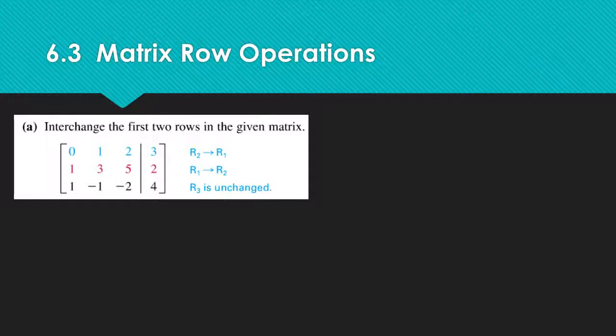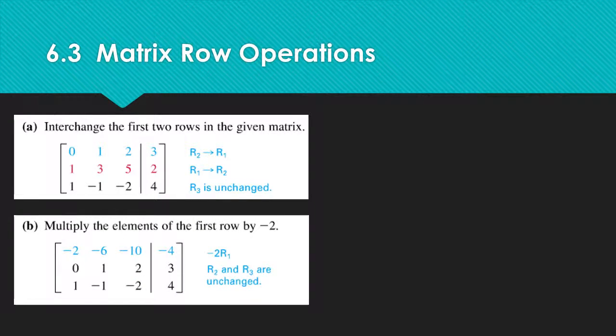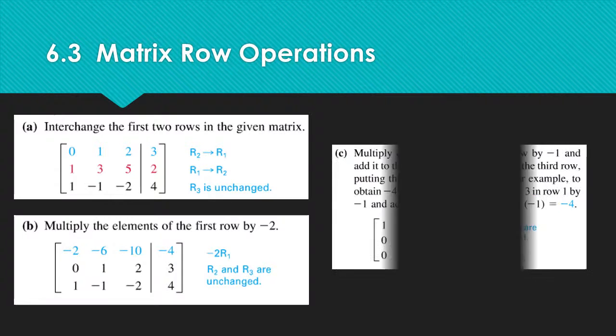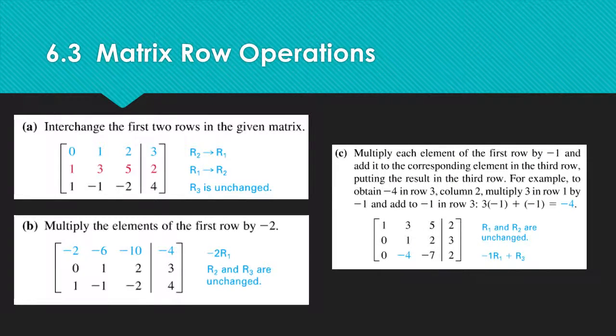Okay, the first matrix, all they did was swap two rows. Row 3 is unchanged, row 2 and row 1 were swapped. In the second one, the only thing that changed was they multiplied the top row by -2, so everything there has been multiplied by -2. And then in C, they multiplied the first row by -1 and added it to the third row, so its corresponding element, in other words, its matching position. And what that did was it changed row 3. Notice by row 3 it says negative row 1 plus row 3, and you see how those have been changed.